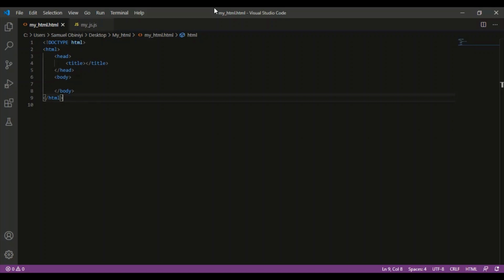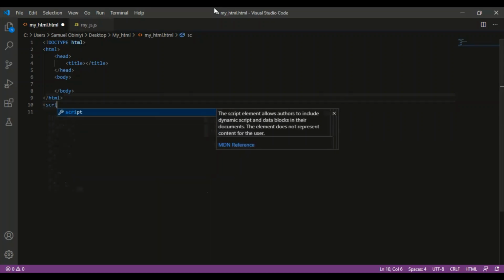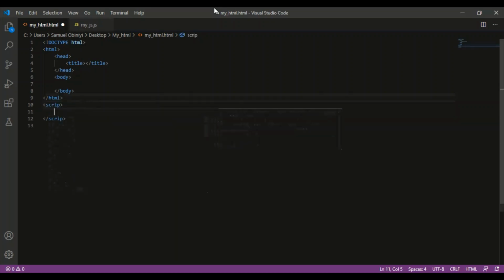Good day guys, so in this tutorial we're going to be looking at JavaScript variables and commenting in JavaScript. Now for the sake of this lesson, I'm going to be using the embed method of including JavaScript into our HTML. What do I mean? I'm going to be using this style where we write our JavaScript code inside our script tag. See there, yeah, inside our script tag, right?